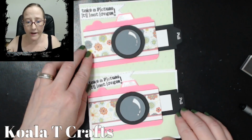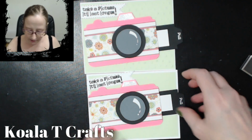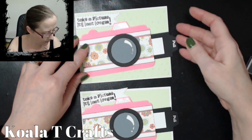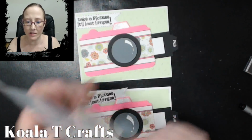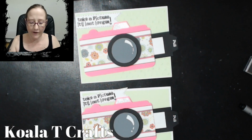Oh, the only thing that I didn't do on this card that I did on the other card is, on the inside of this pull tab, I put this place photo here. That came in the same stamp set here, right here on the bottom, the action stamp set, if you're looking for that. So let's just stamp a couple of those since we've got extra time here. We're almost to the end. We might end up just 5 minutes early or so.